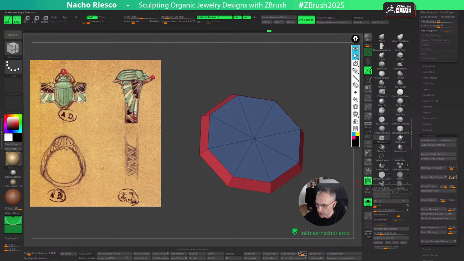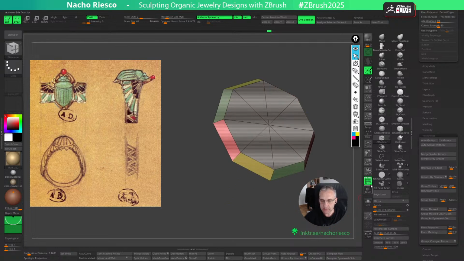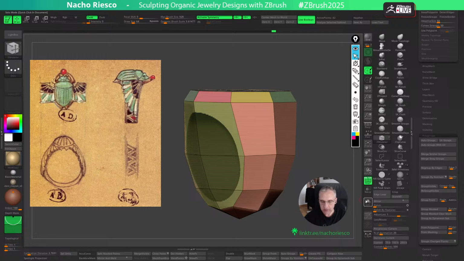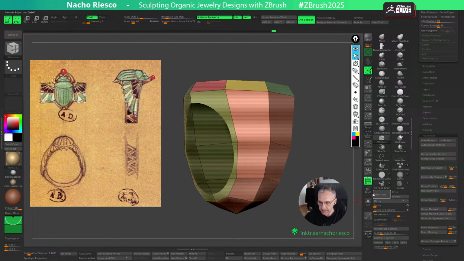But if you decrease this number, going from 45 to 25, for example, you will get one single polygroup for each facet, right? And this is going to be good for what we are looking for. Okay, so then next step.